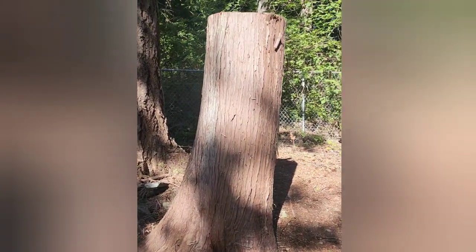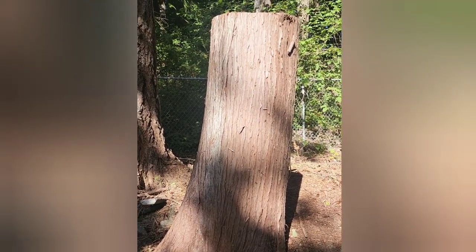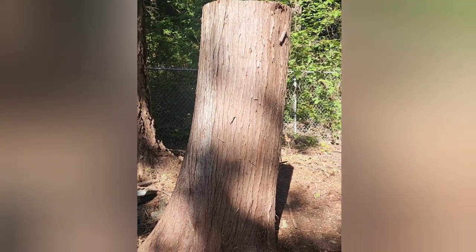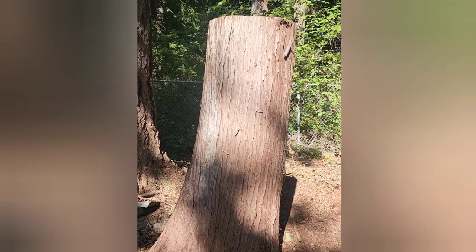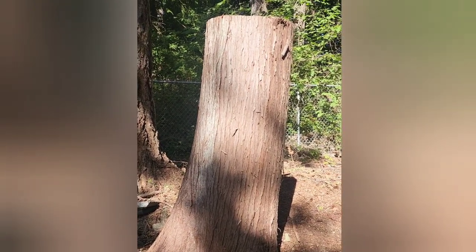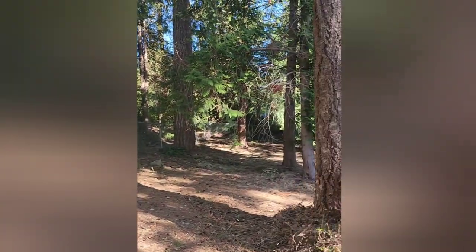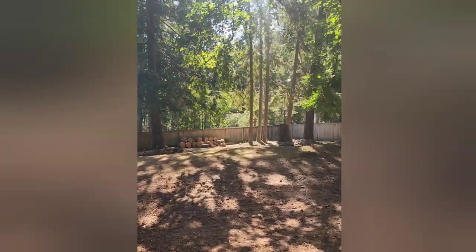So here's my big stump. It's about 18 inches wide at the very top, and it tapers up to about 22 to 24 inches in the midsection. And I'm going to make my little forest gnome, and he can watch over all this beautiful patch of wooded space that I am blessed to have.